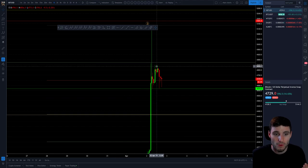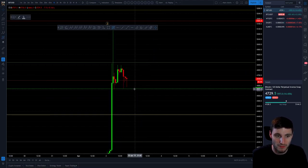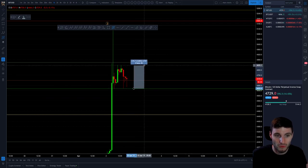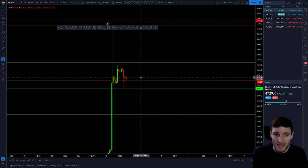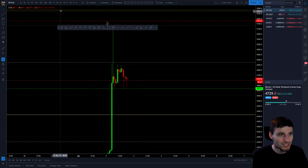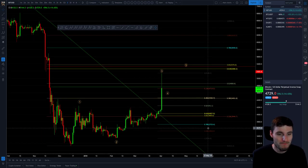as we came down and tested it, bounced back up, came down and tested it again. These are like 2-3% bounces each time, by the way. The first one obviously being nearly a 4% bounce. The second one that we saw was literally about a 2% bounce. And these scalps add up, okay? So these scalps really, really do add up. And that's just being able to identify the correct supports to be playing off of. Yeah, I really am loving it.